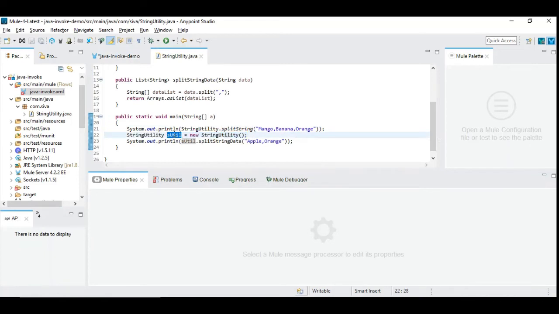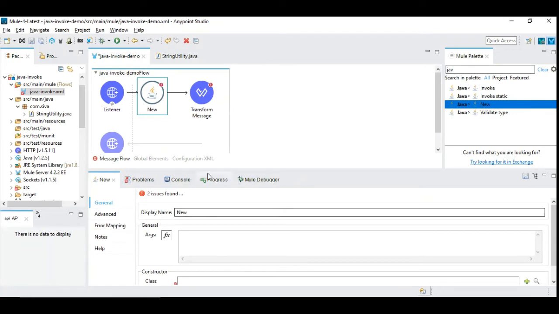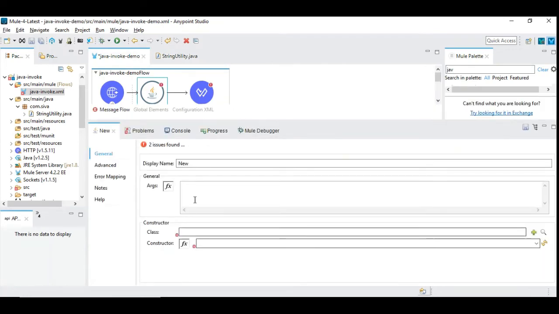So we need to have the instance name, and let's decide this instance name. And first let's specify the class name. And constructor, you need to give string utility. This is a default constructor and there is no argument required.